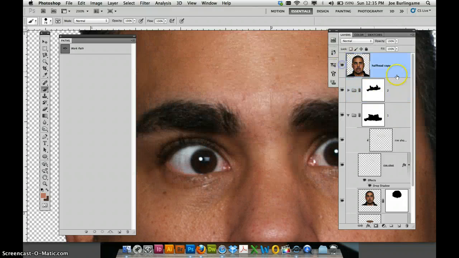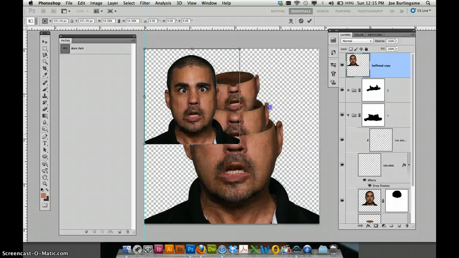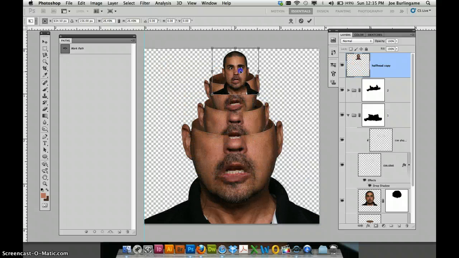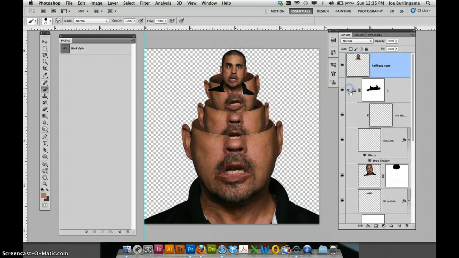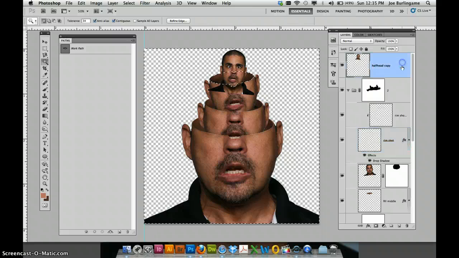And then finally, do the whole head copy. Bring the eyeball forward. It should already be at the top of your layers panel. Make it nice and small. I'm going to put this one right in here, just like that. And just like before, the group just below it is affecting as well as the group above it. So we're going to create a mask using the selection from the group below it. So basically, I can select the rim layer again, hit wand, select within that area, select inverse, and then create a mask.